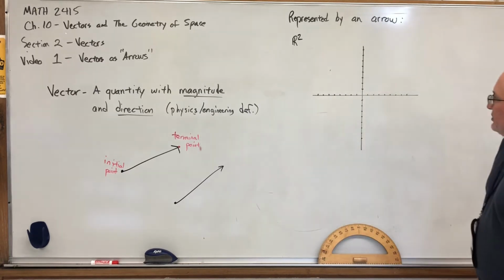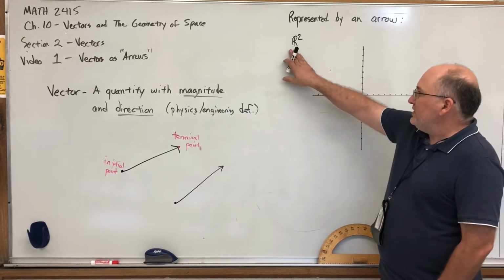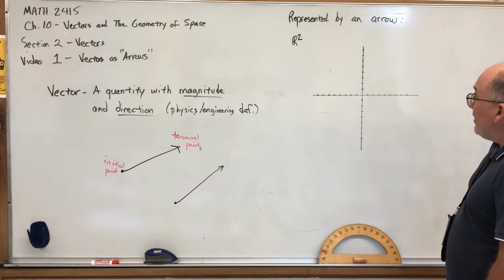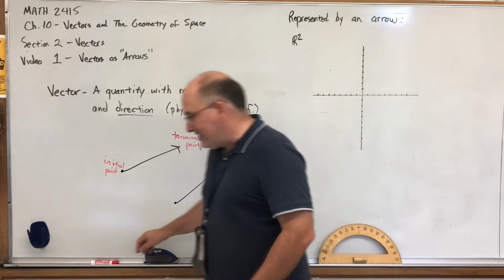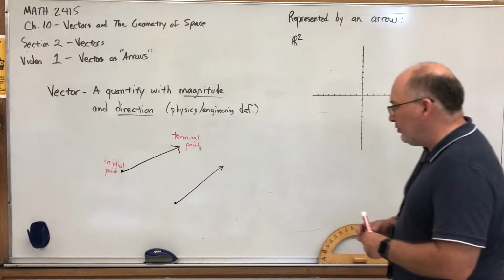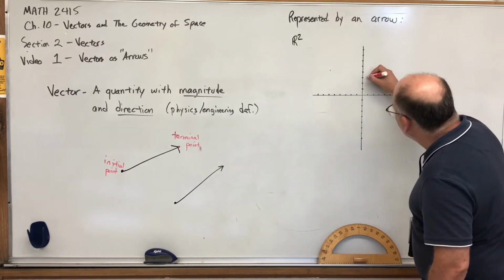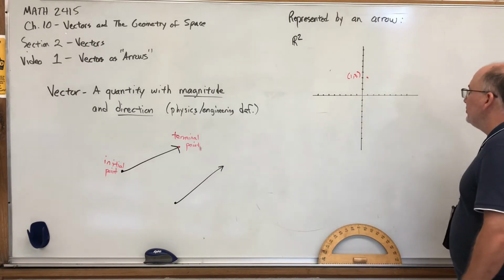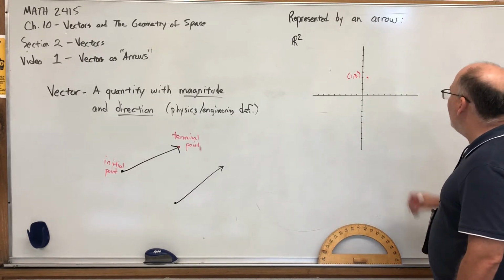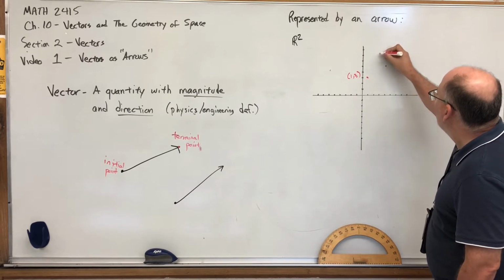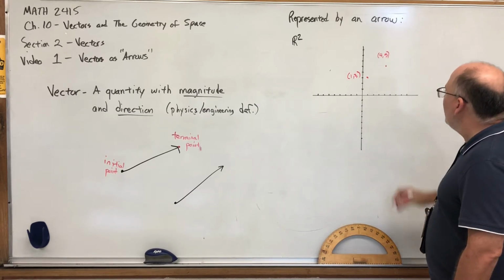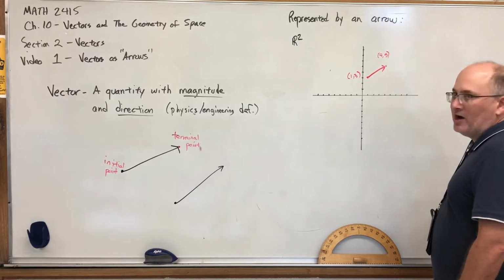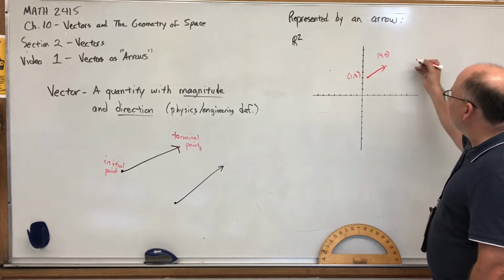If we want to represent a vector in R2, which just means two-dimensional space, so a plane, if you will, then we can represent a vector by simply picking 2 points and connecting them. For example, let's say that we picked an initial point of 1, 2. Let's make it 1, 3. And we wanted to connect it to the point 4, 5, which is about here. Then we could form a vector by using 1, 3 as the initial point and drawing an arrow to 4, 5. And just for kicks, let's call this vector v.